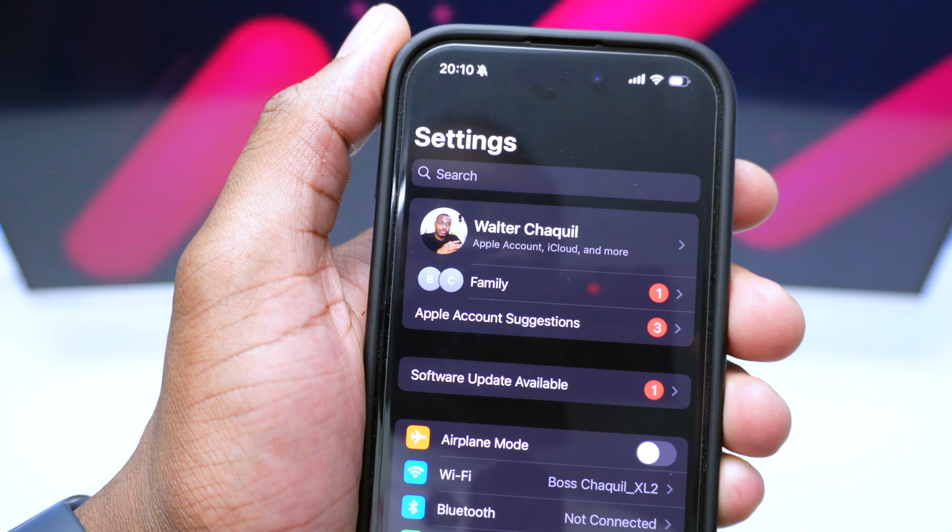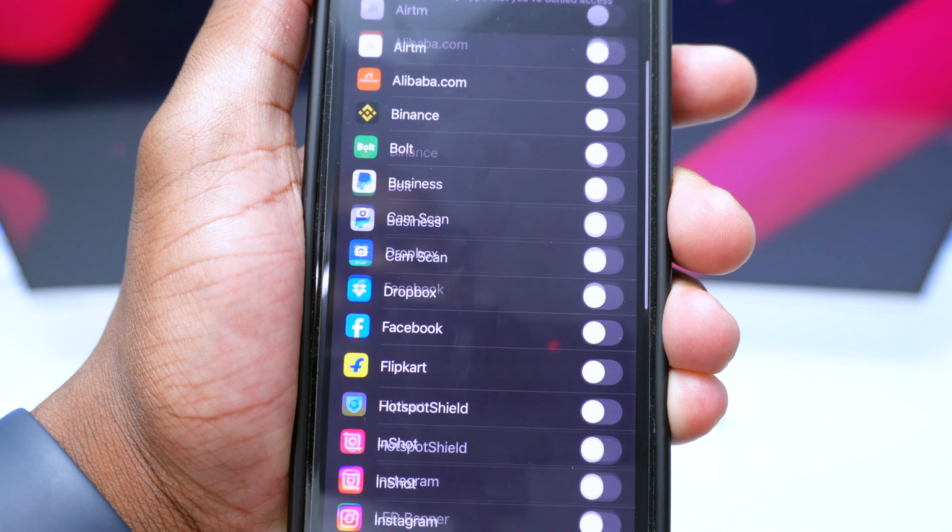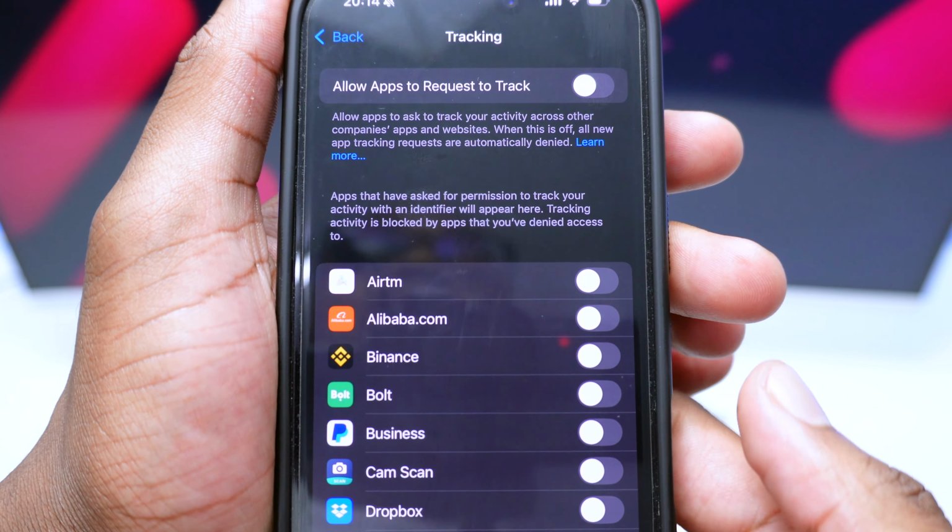I believe the only thing that I would turn on in here would be, for example, my WhatsApp, but WhatsApp doesn't even get any information from my side. As you can see, it's not tracking anything in here, but you do have other apps in here which are requesting permission to track my activity every single day. Now, once we're done with this step, we're moving into the next step where I'm going to show you a few other settings that you need to turn off real quick.